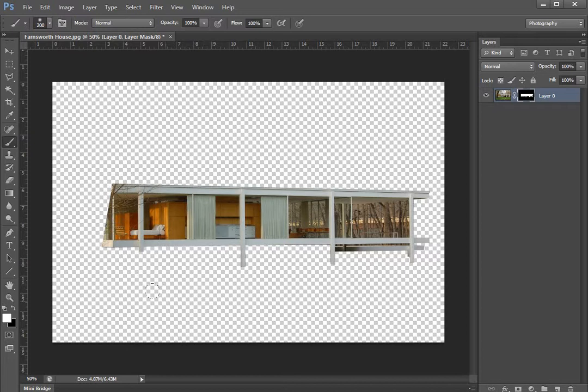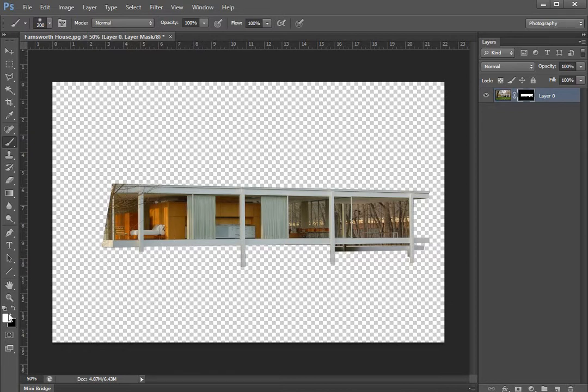And since I want to show some of the vegetation down there, again, I want to make sure that my mask is activated. That's what I'm working on, and you can tell because it's got these 4 little white brackets surrounding it. If I were working on the image, if I had the image selected, I'd be painting white directly on the picture, which is bad. But instead, we're going to paint onto our mask, which is a non-destructive editing technique, another thing we discussed previously.